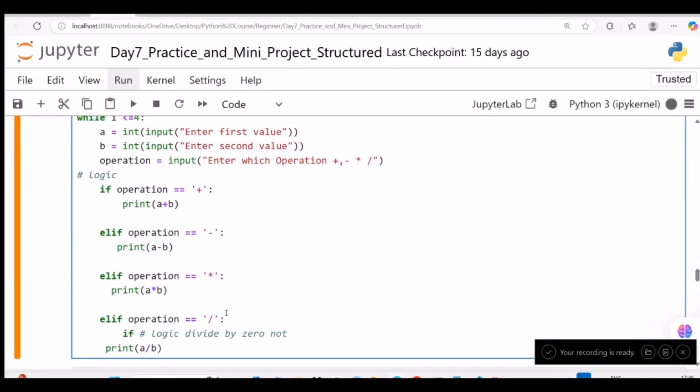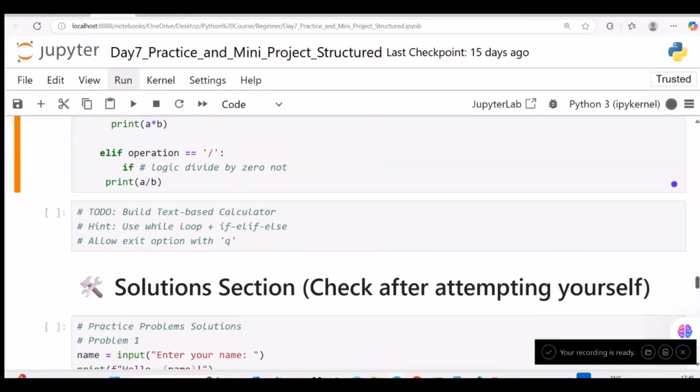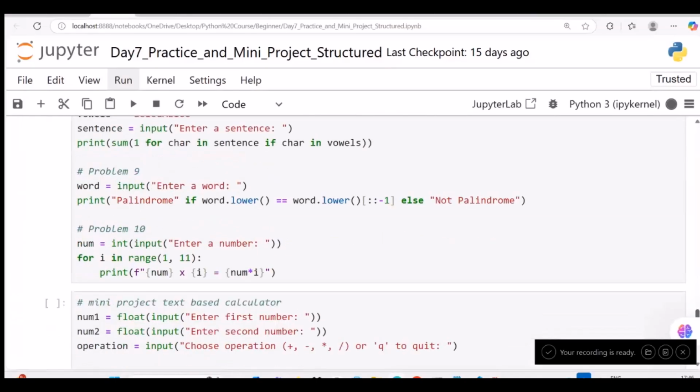Only if the number is not divisible by zero, then we'll divide. Otherwise, we'll get an error. To prevent errors in the program, we'll do these kinds of checks.